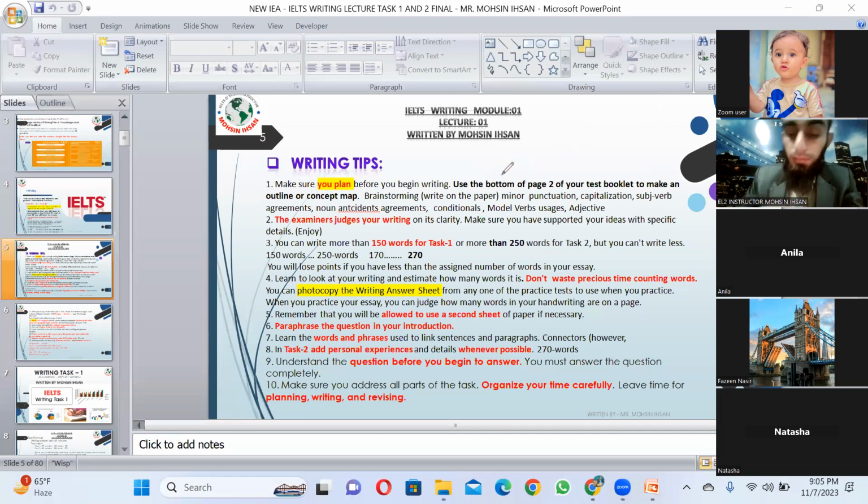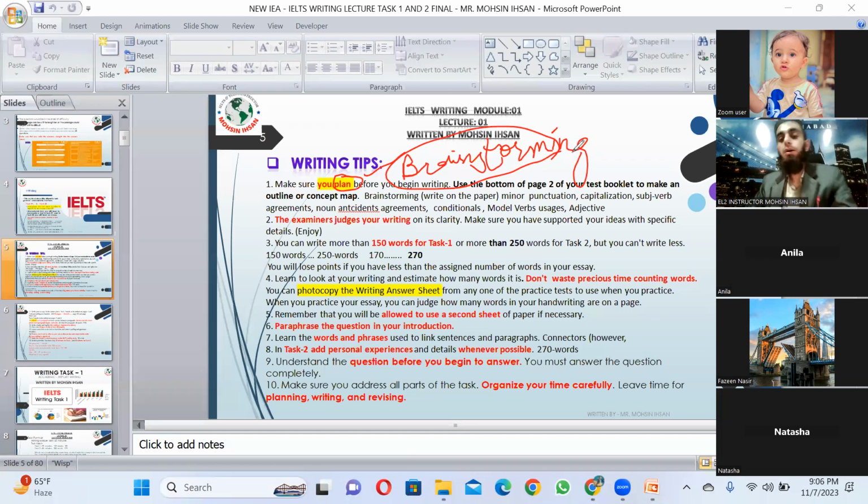Now, before going into the IELTS writing discussion overall, whenever you start writing, whether task one or task two, you are supposed to first have a plan, right? First have a brainstorm, first think about the topic. What should I write? What is my topic asking me? This is called brainstorming, right? Brainstorming means that you must think for a minute or two about what you are supposed to write for this very topic. This is the title, and I would write this, right?